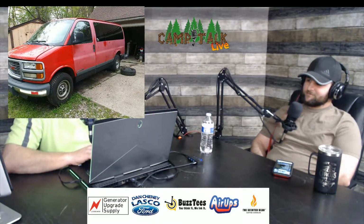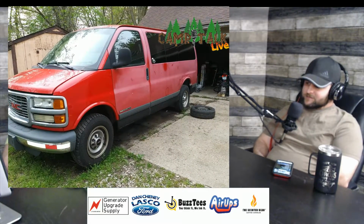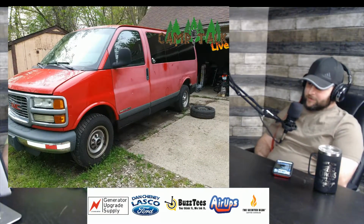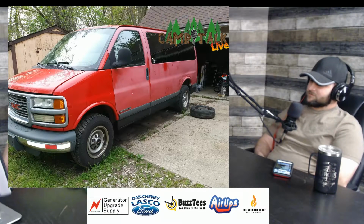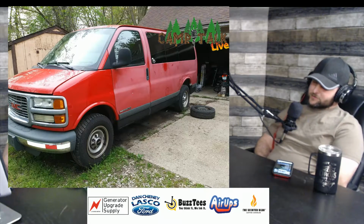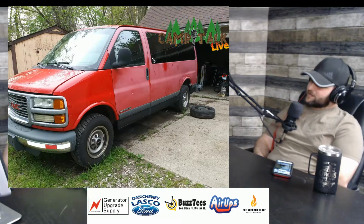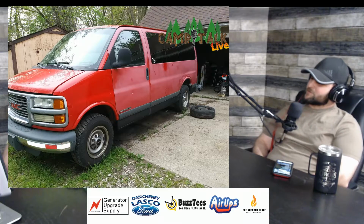Right, that's for sure. I'll make that a little bigger so you can see that. That's actually after I did all the body work on the bottom. The whole bottom of that was rusted out. I got some pictures of the rust. All of this panel down here was repaired. The fenders? No, I left the fenders. I just mostly wanted to take care of the rust. This was my first project, so I didn't want to go too crazy with the body work.